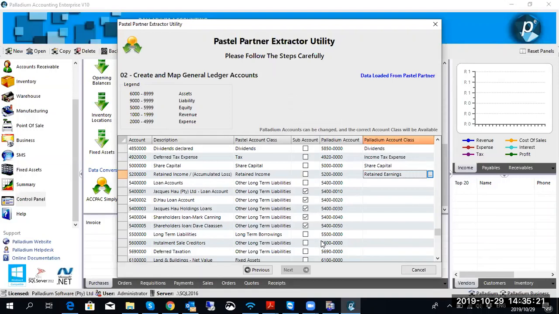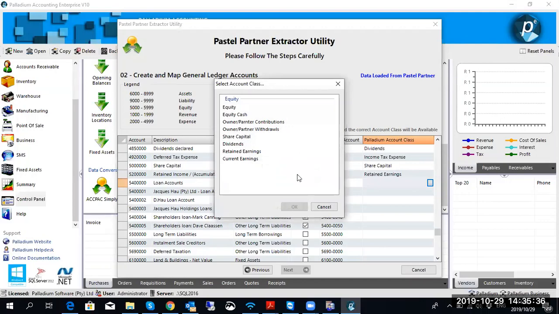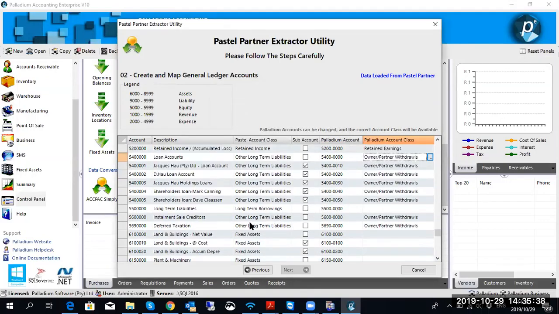I'd have to do a bit of changes here as well, because it looks like it's shareholder loans, most of these. So I'll just keep them classified as owner or partner contributions.